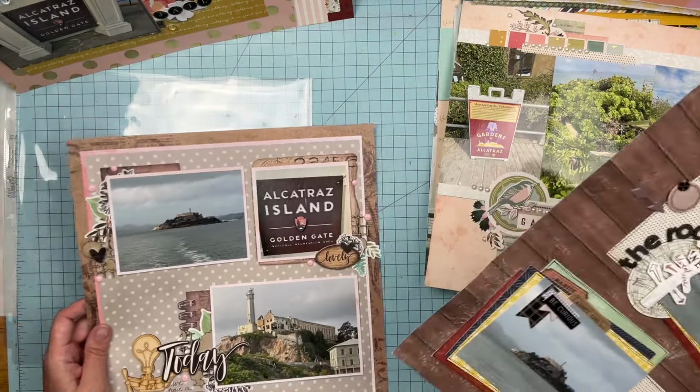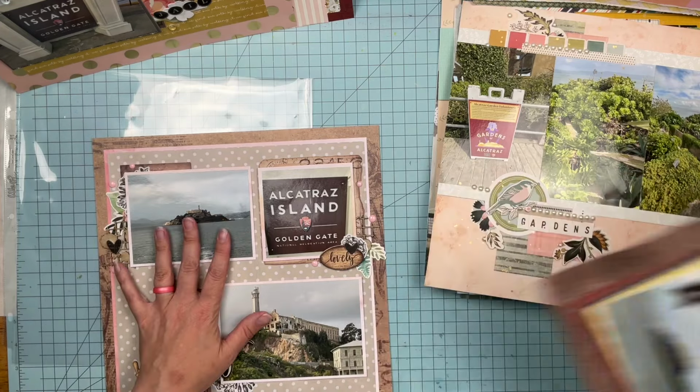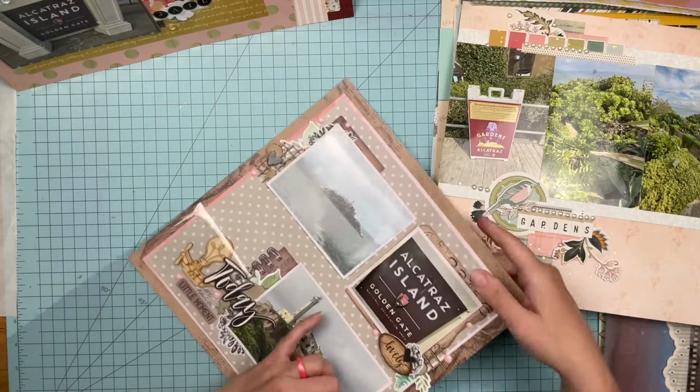Okay. So this is going to go on the back side of my 12 by 12 photo on the first page, because it'll look very similar to this, and then this will be the first page.